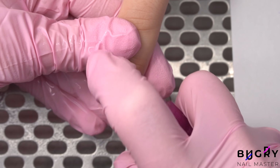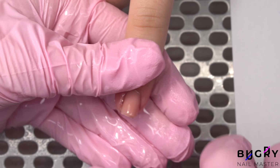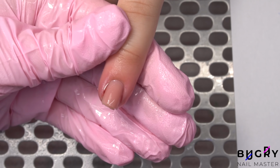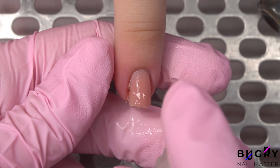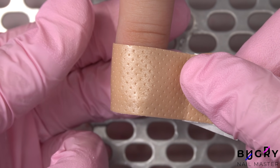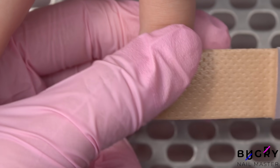Further, I sprayed an antiseptic all around her nail and placed a band-aid over it. Then I explained to my client how to further take care of her nail at home. Once her nail has healed more and isn't as sensitive, we'll be able to remove more of the material.